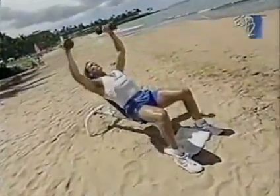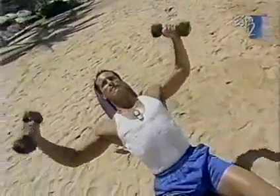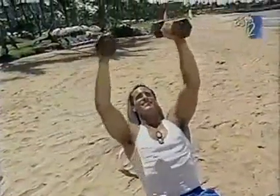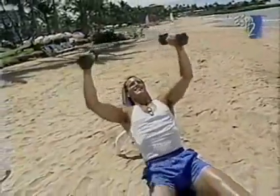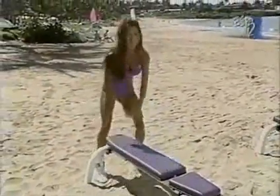Immediately into the fly — palms together, bring it down in a semicircle and squeeze it up. Keeping the slight bend in the elbows, keeping the exercise focused on the chest. When you train with weights, it's a good idea to concentrate and focus — paint a mental picture of what muscle groups you're working. Down through eight, nine, ten. Come on, Kathleen, we're almost done — then we can go have a pineapple smoothie.